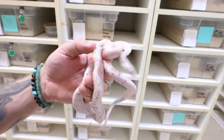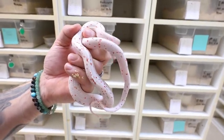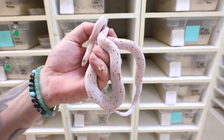We were so excited to produce the palmetto corns this year. It's the first time we've ever produced them. And of course, we hung on to a bunch of them from last year too, just to grow our group, because it's definitely one of the most spectacular of all the corn snakes. They're born this color. They stay this color. They don't develop into pigments. So this animal is going to look this way its entire life, which is pretty cool, because if you want one that has a lot of pattern, you just pick a baby that has a lot of pattern. Or if you want one with a very small amount of pattern, you pick a baby with a small amount of pattern. Either way, these things are absolutely spectacular.